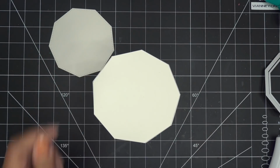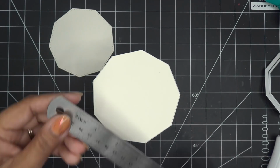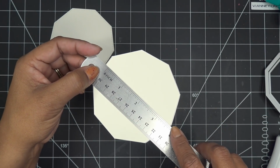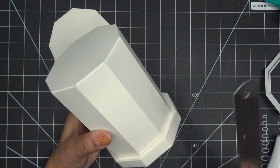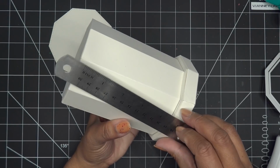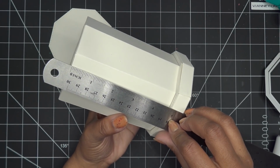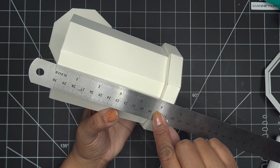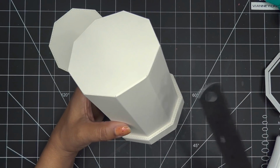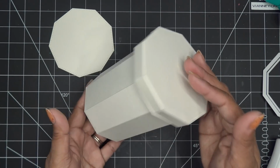Now let me show you how big the receptacle part of it is. Again, a nonagon. So from here to, I don't know, the point is 3 3/4 inches. And it is the actual part where you can put things in, not counting the lid. It is 4 3/4 about. And then the total height is almost 5.5 inches tall. And I mean the width, well, we kind of did that, so I don't know what else I could, yeah, that's it. That is so cute.